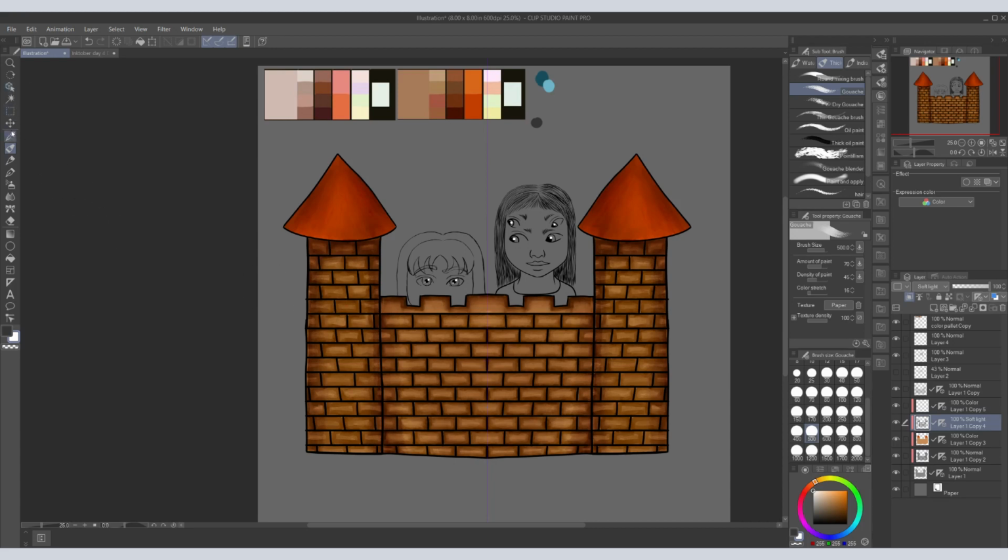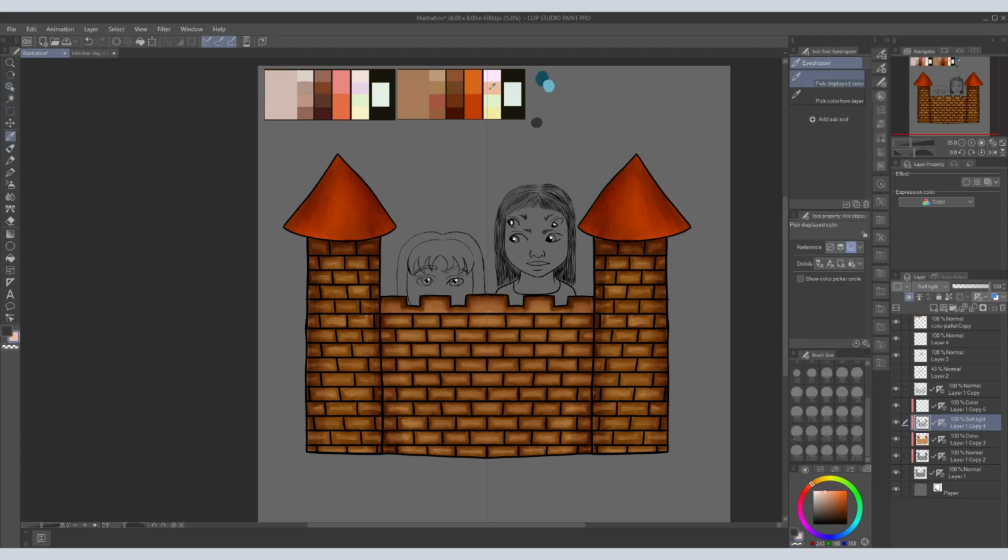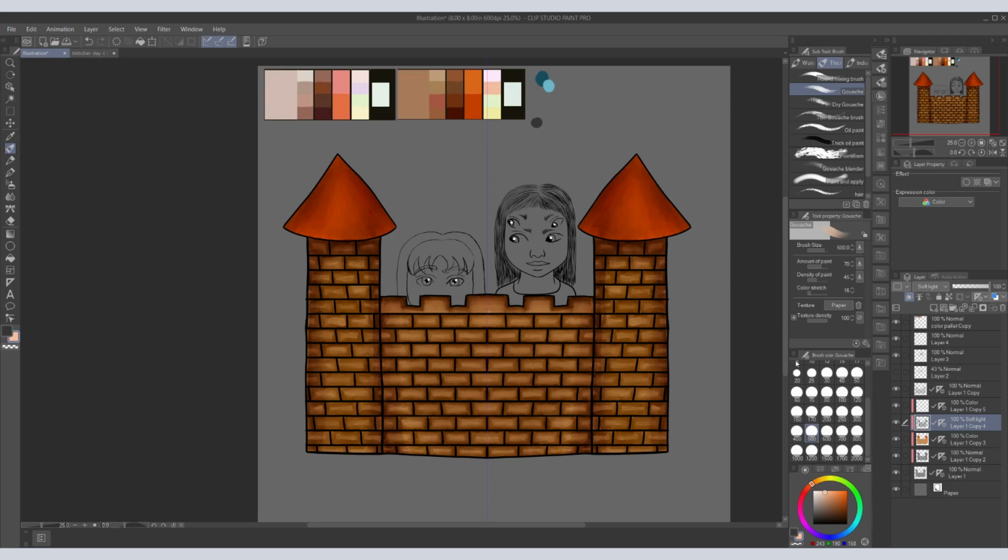I'm actually going to go for a light pink for the shingles. I think I have it still on soft light. Normal. Normal.